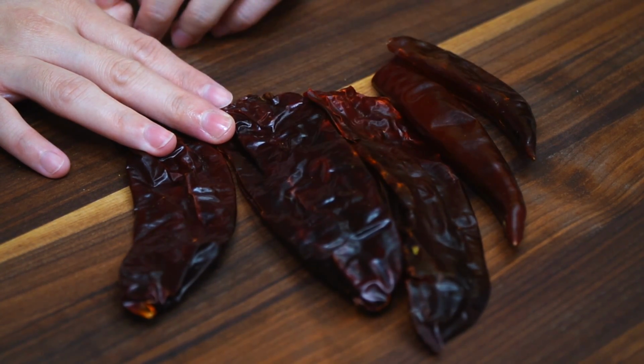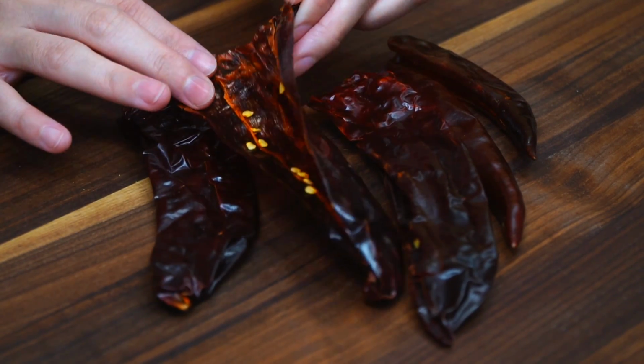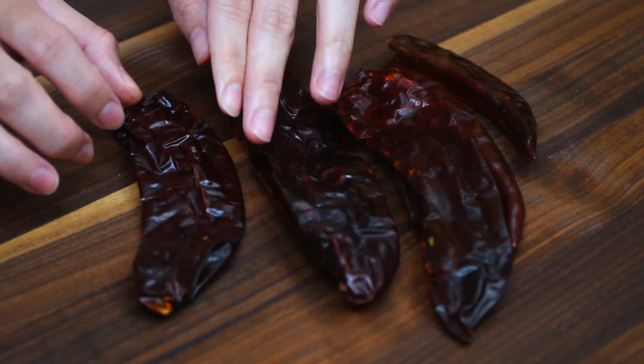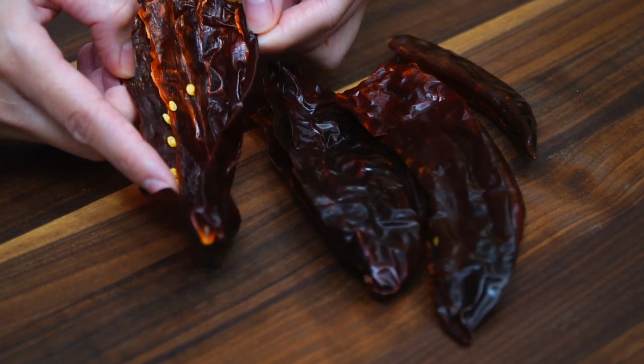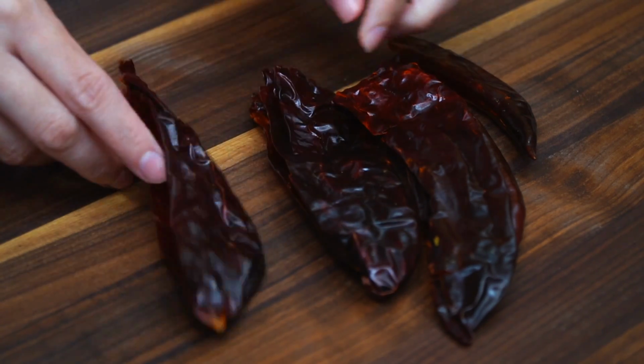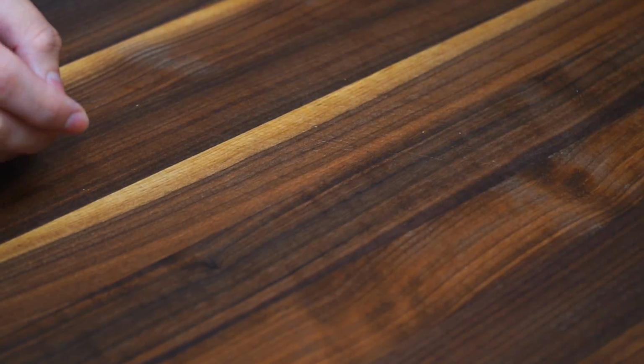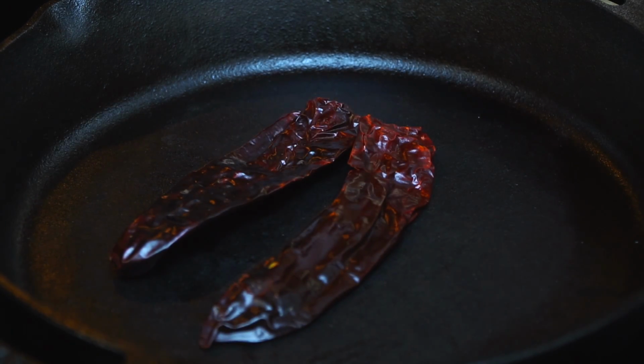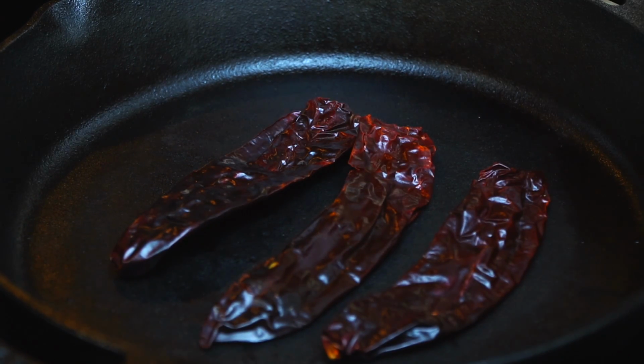If you want to reduce the heat, as always, you can devein them and remove the seeds. Otherwise, leave them as they are. I do find that when the chilaquiles are spicy, they taste even better, but that's just my preference. Spicy or not spicy, the end result is super delicious.